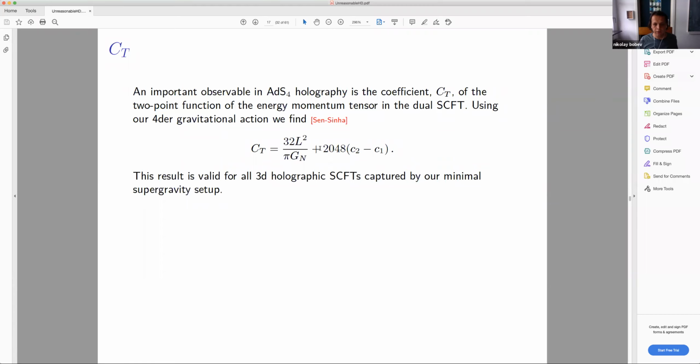When you have a higher derivative term in the curvature in this action, you have to do a little bit more work. This was done in a paper from 2014 by Sen and Sinha. We used their analysis, translated to our action, and we found this. As I said, C1 and C2 should encode information about this internal Sasaki-Einstein manifold, which presumably encodes information about the dual CFT. L squared over G Newton should also be controlling information about the volume of the Sasaki-Einstein manifold, which again controls the dual CFT. So this is how you map SUGRA numbers to CFT numbers.